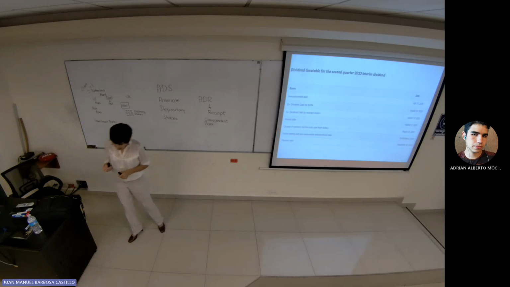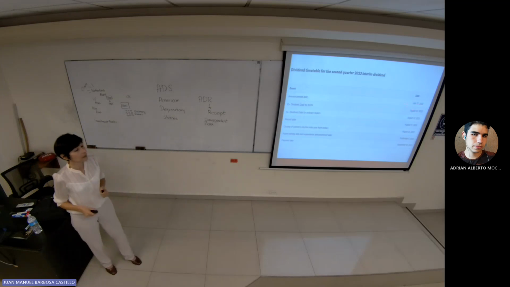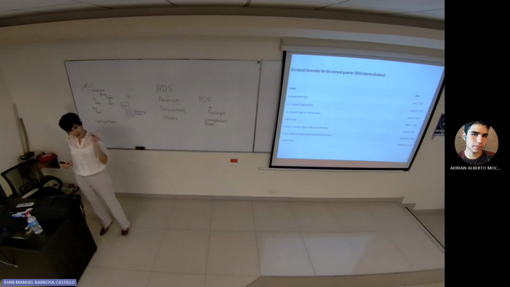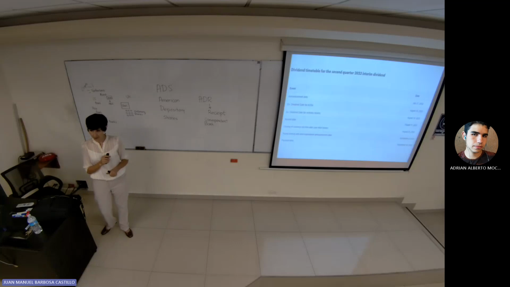The ex-dividend date is a specific date, August 10th, on which you are not entitled to receive the dividend. You may receive the dividend provided you are the holder of the share, the owner of the share, before this date. Exactly on this date, the right to receive the dividend is nullified. That's the rule of the company. Every dividend has an ex-dividend date. Why? Because shares can be bought and sold every day. So we have to state a cutoff date. From this day, the people who have the shares will receive the dividend. Otherwise it becomes very chaotic for the company.